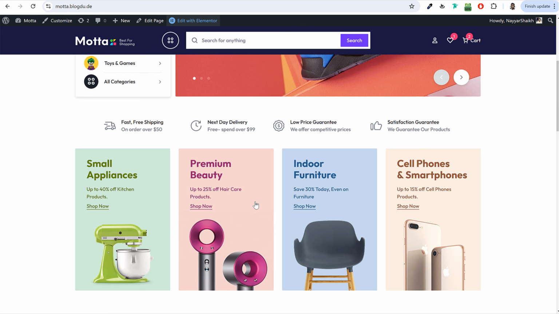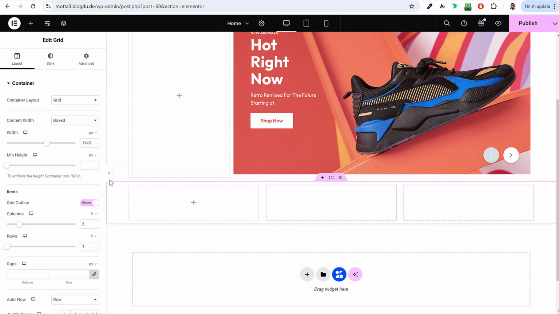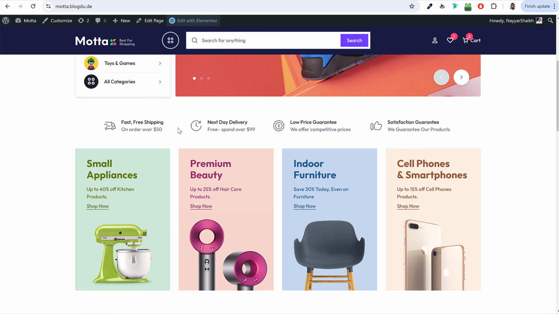When we have simple options, for example 4 similar things, 4 columns over here with the same element used in all 4 columns, then in that case we can simply use grid. So we don't have 4, we can select 3 and increase the column number to 4. And in these options, add this option.